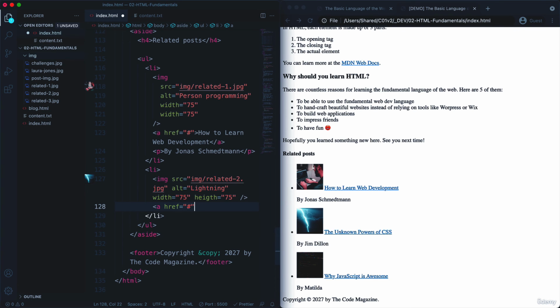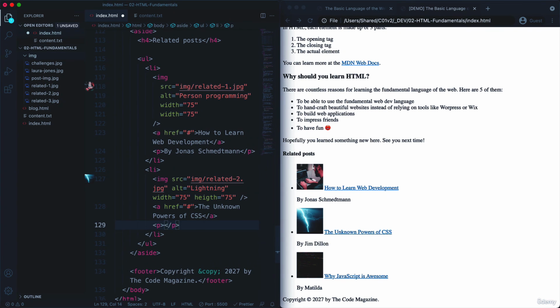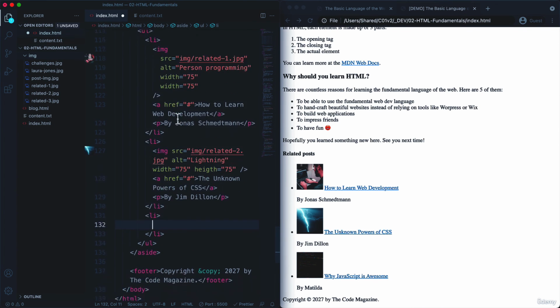Then again, a link pointing nowhere. And this one is the unknown powers of CSS. And by Jim Dillon. And I'm not going to check out the result just yet. Let's just finish it.